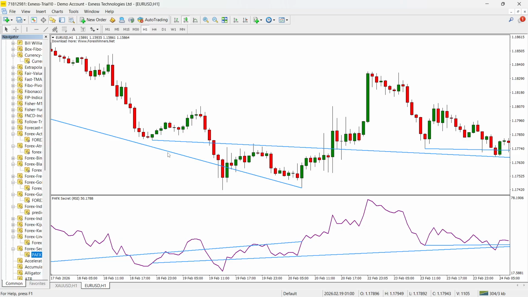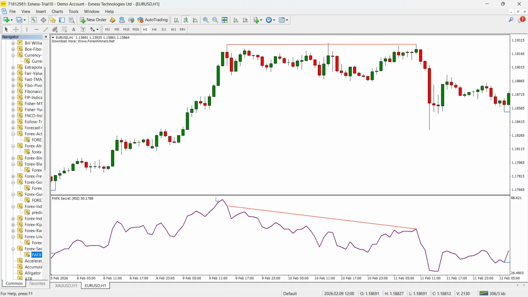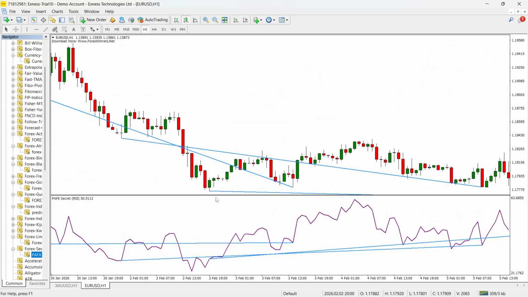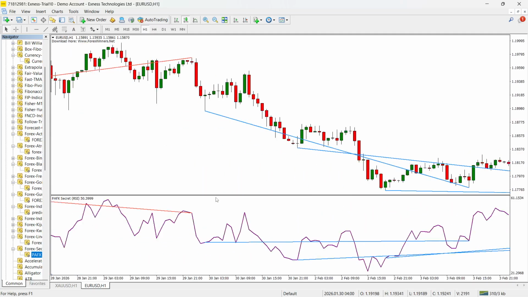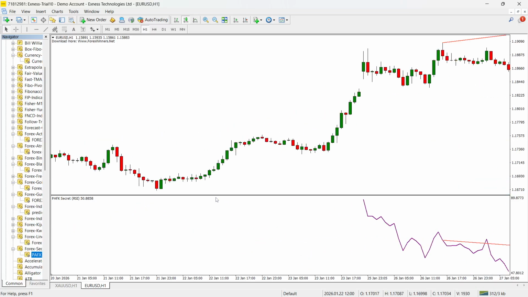Alright, so who is the indicator for? The Forex Secret Signal Indicator is suited to traders who want a structured, rule-based approach that stresses trading with the trend and standing aside in sideways conditions. It can be especially helpful for those who struggle with overtrading in choppy markets and want a framework that clearly defines when not to trade.